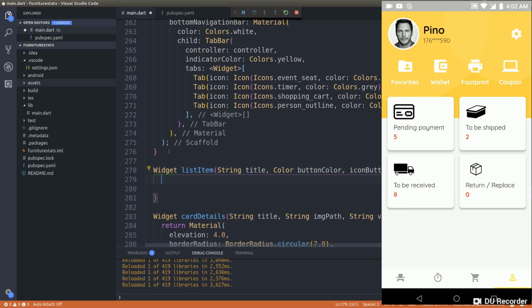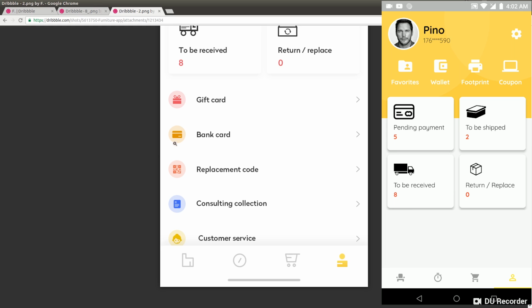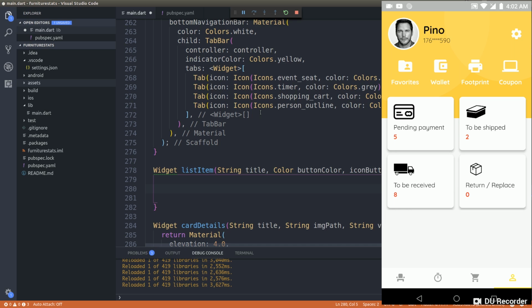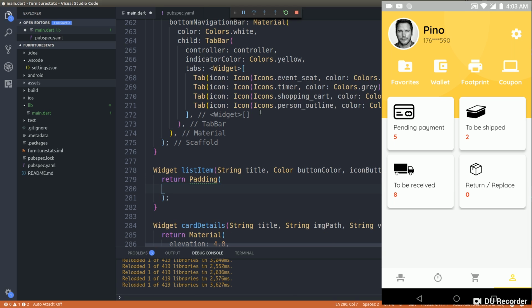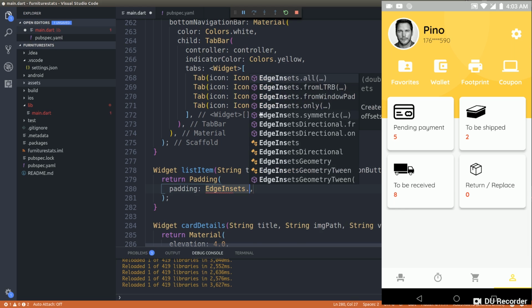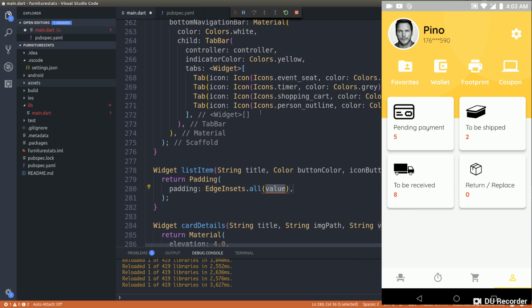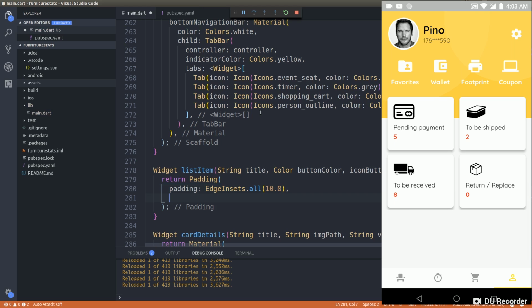These are the three parameters that I'll be using in a single list item, so I just gave those, and then I'll return a padding. I'll first give some padding, EdgeInsets.all some 10.0. Okay, some nice padding around the list item.